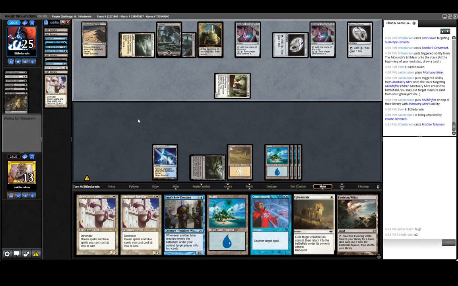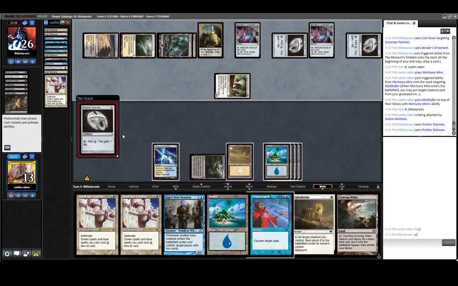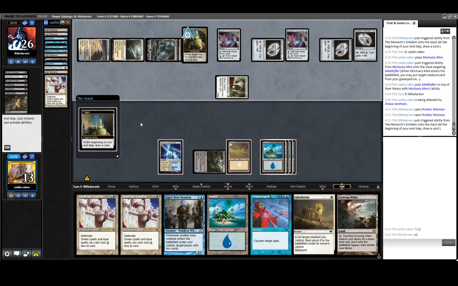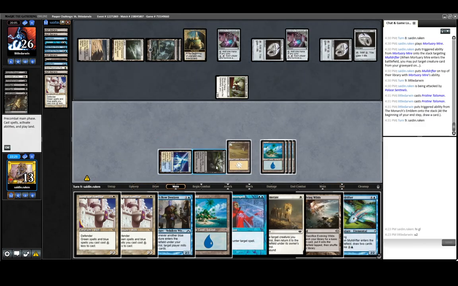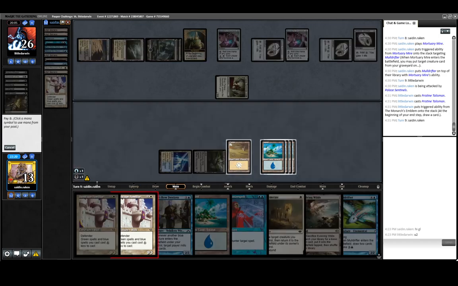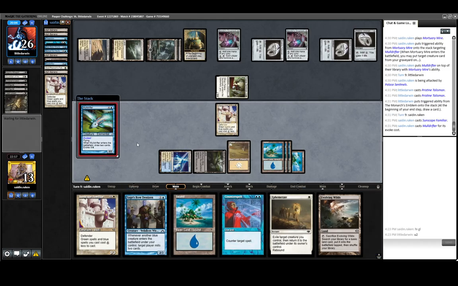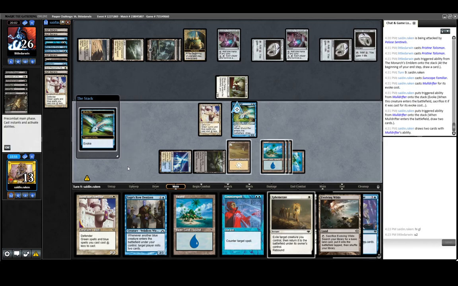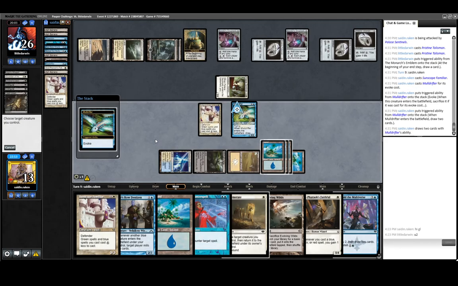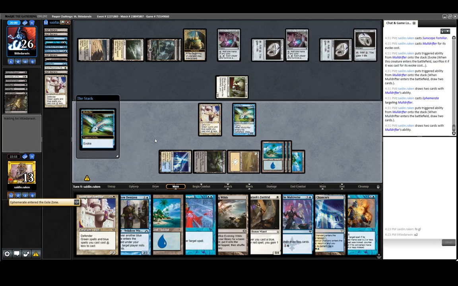So I'm a pretty controlling shell, it seems. Another Talisman. Play out a Sunscape. Evoke the Mold Drifter. Plan on Ephemerating it. Okay, so that's pretty good.